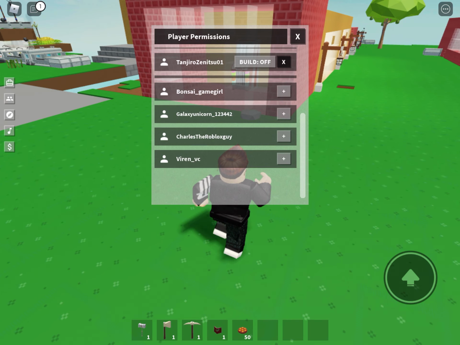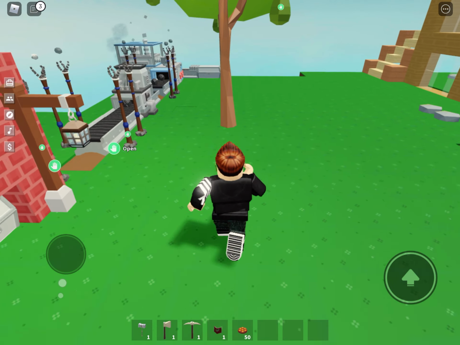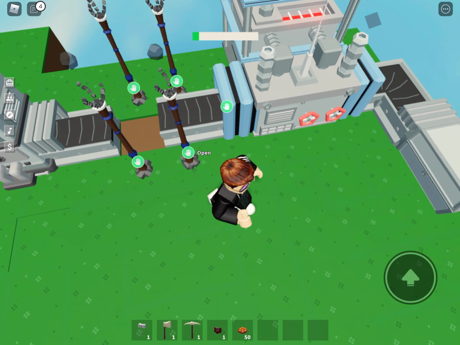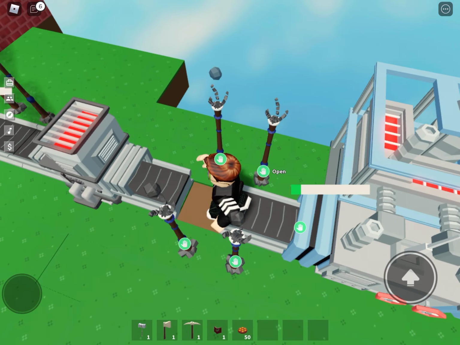I'm not just going to spam everyone invite because I want them to get the best sell. I should get everyone at once. On my way. How are you still producing if there's nothing here?